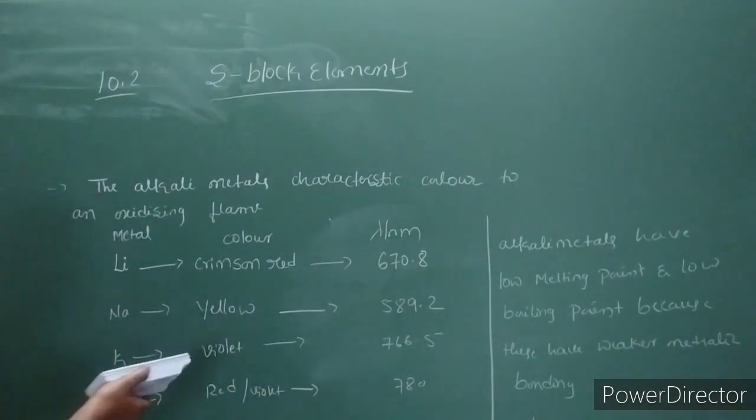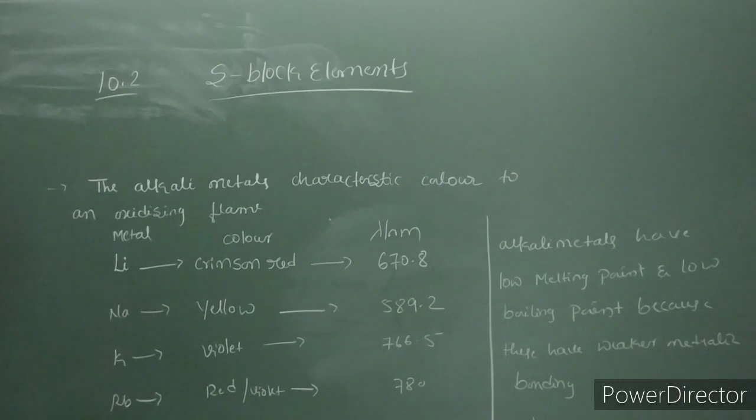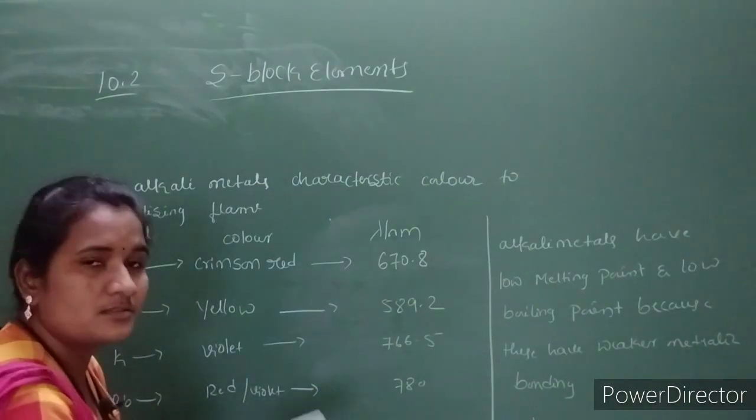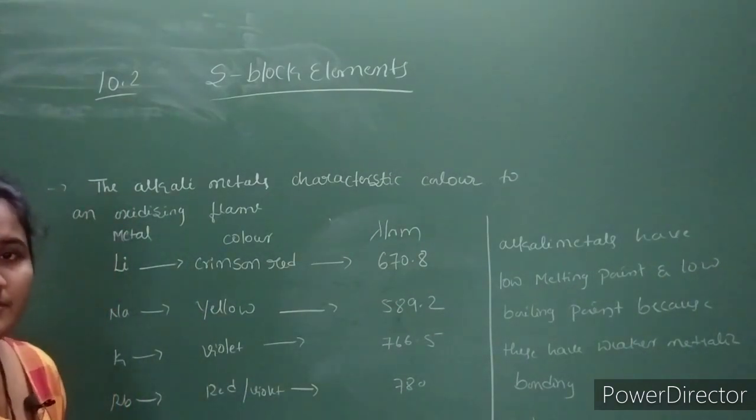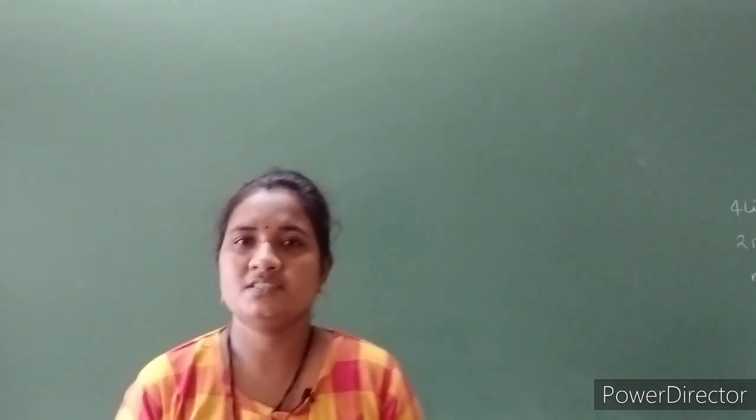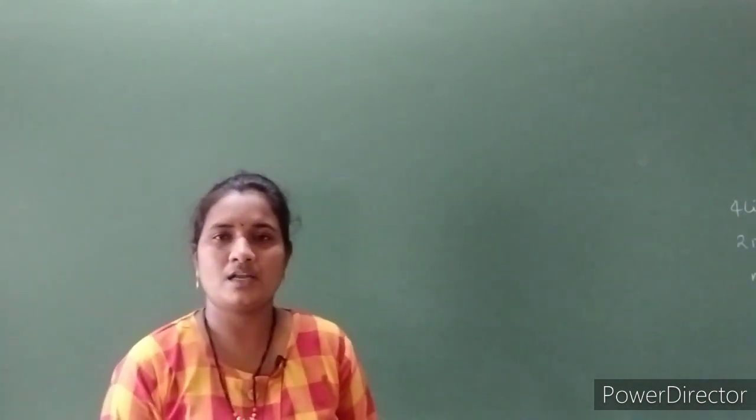And the potassium and cesium, those are useful for photochemical cells. Those are used as electrodes because they show the flame technique. So next is the chemical properties of alkali metals.